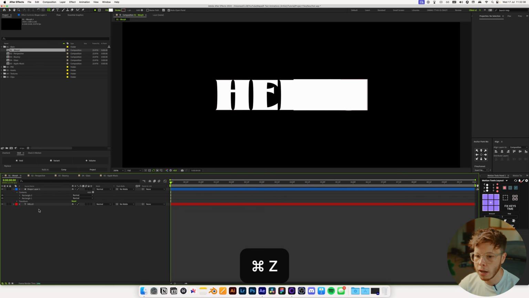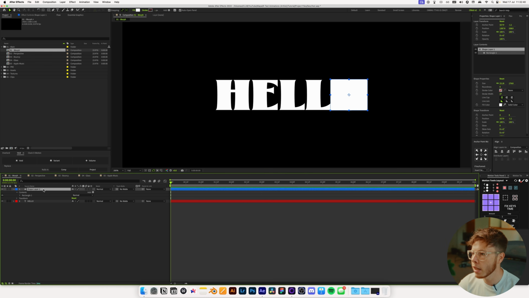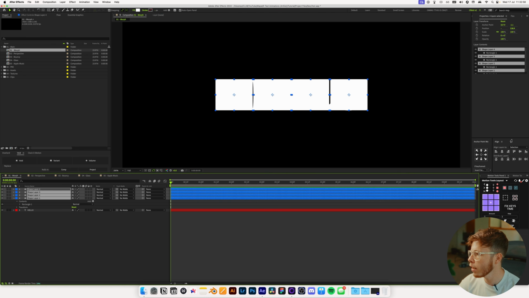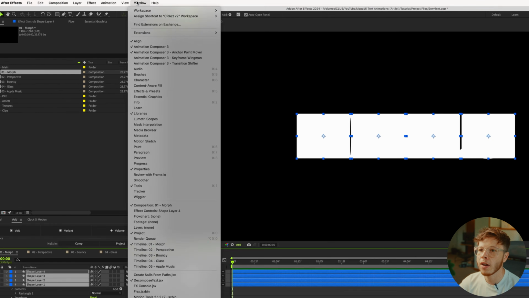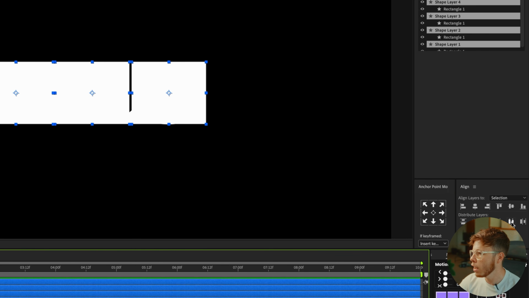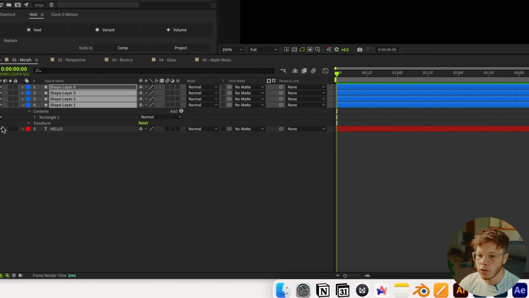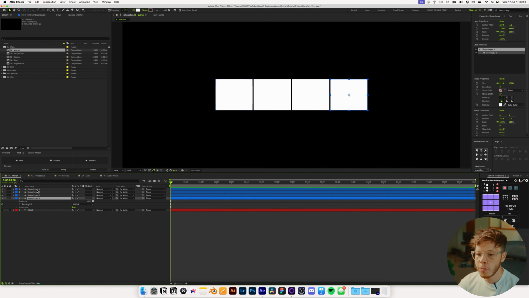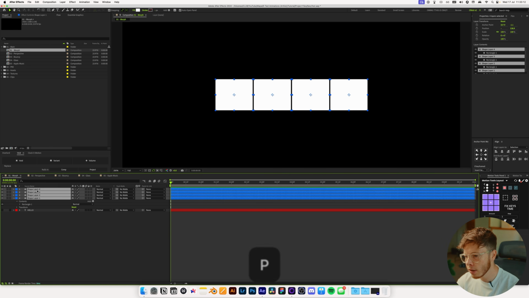And I want to make sure that when I duplicate it, I don't duplicate it in the same layer, just because then we have a little bit more control of what we're going to be doing here. And we can select all our layers, go into the align tool, which you can find if you go to window and then align, and we want to make sure selection is selected. And I'm just going to space them out evenly so that there's even amount of spacing in between each of these.